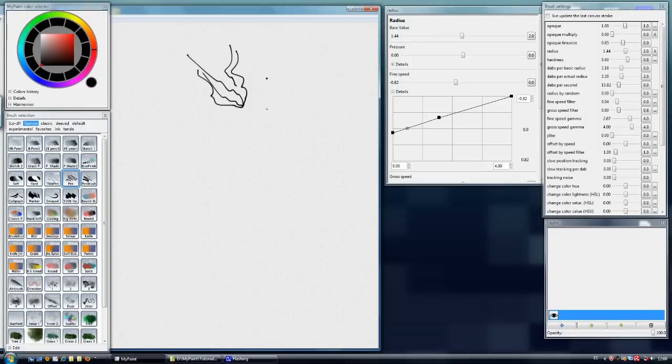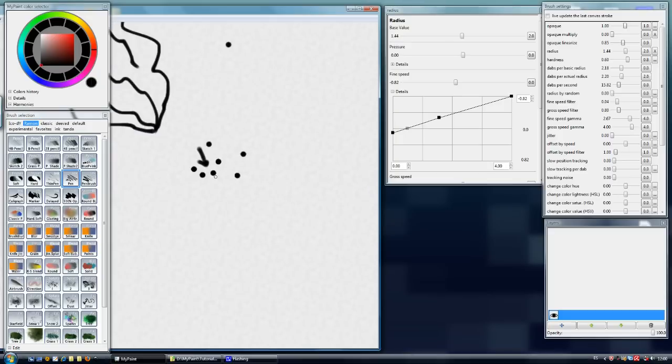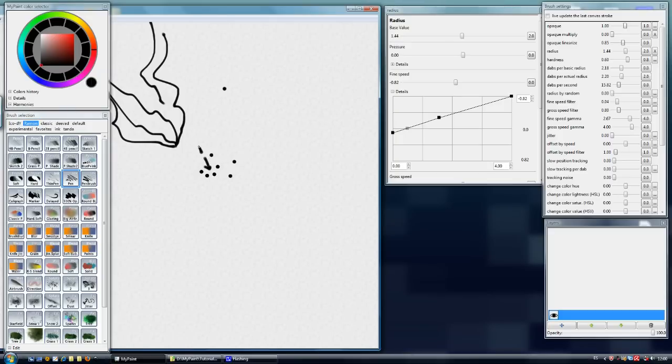We have this detail: you can see here, as we apply the pen over the tablet, we have this interesting effect. It's like ink being absorbed by the paper, and we will cover this in another tutorial, or maybe in this one, I don't know.